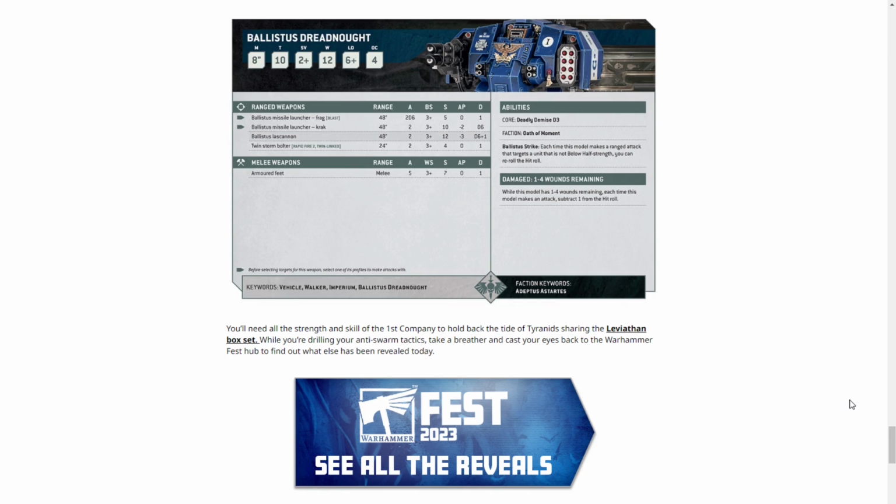And then we see the Ballistus Las Cannon, 48-inch range, 2 shots as well, 3+ to hit. Strength is 12, -3 AP, and d6+1 damage. I think that's great because it essentially doubles the minimum damage that the las cannon is going to do. So I really like that they went this route and added at least +1 to the minimum damage.